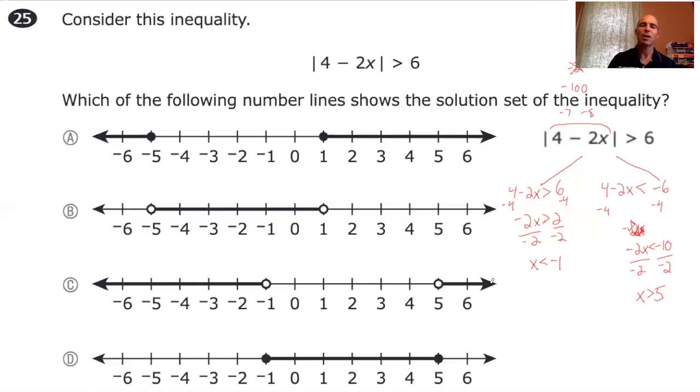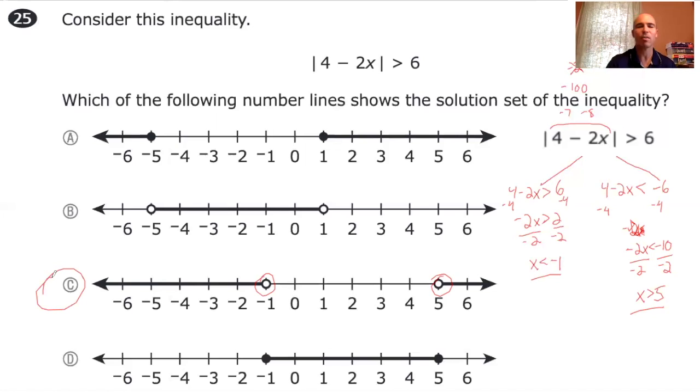All right, so this is our two solutions, which really just tells us it's not over until I fit it to a number line. So what am I going to have? x has to be less than -1. Okay, x has to be less than -1. So this looks like that piece is satisfied. And then x could also be greater than 5, which means this piece here is satisfied. That is why C is the correct answer.